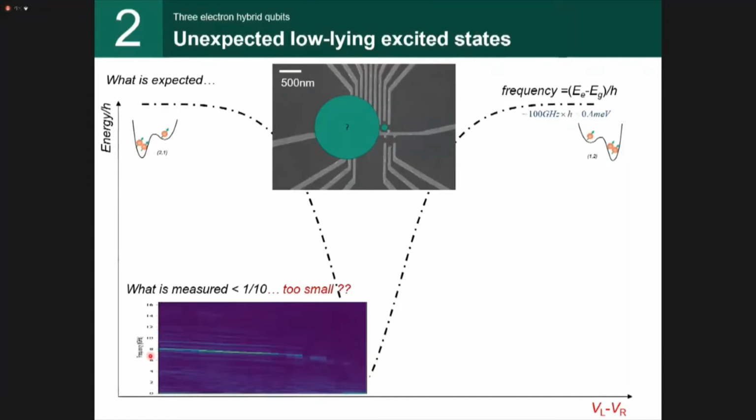Of course, if the quantum dot sizes are a little bit different, this orbital energy splitting can be a little bit different. But if you just ascribe it to the quantum dot size, it means that the left quantum dot is about 10 times larger than the right quantum dot. And it is really weird, if you consider the lithographic size of the quantum dot you have.